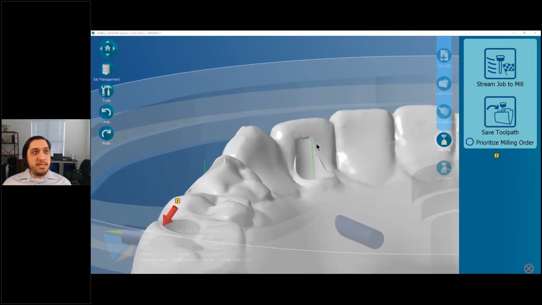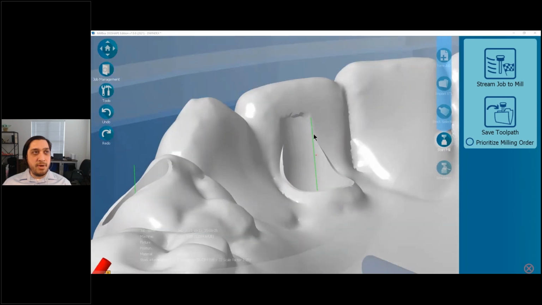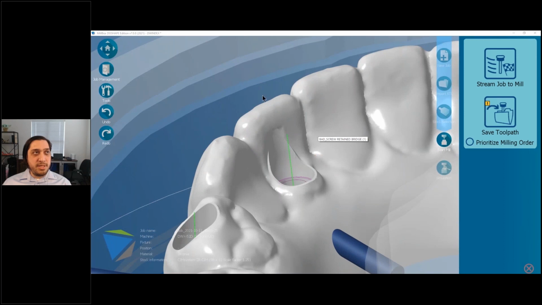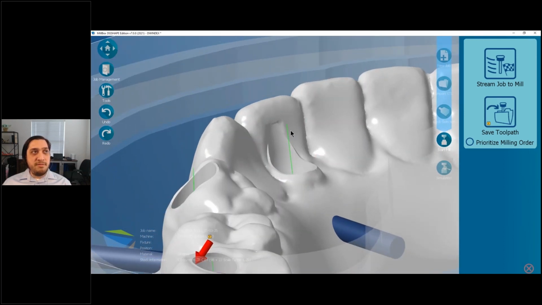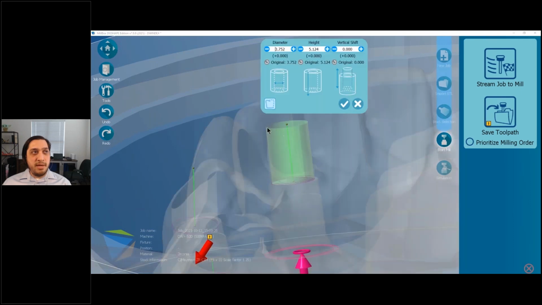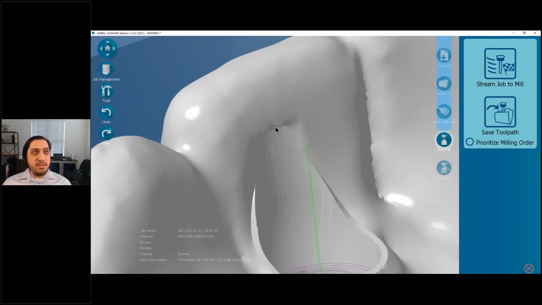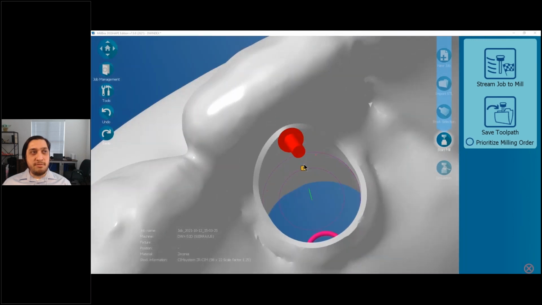Okay, and you can see what it did there. Right here, let me zoom out just a little bit. The drilling axis in this particular case wasn't high enough. So when it went in to fix the mesh, it only fixed the mesh up to this point. So technically the tool could still encounter material here. And that's where I'm going to want to take a couple steps back and actually fix that.